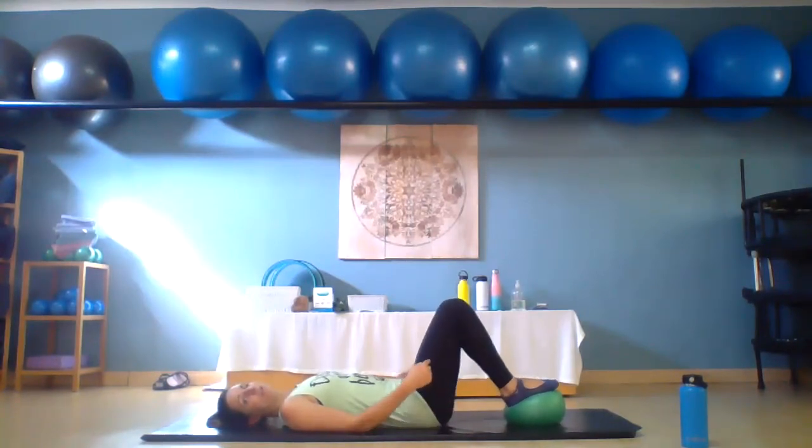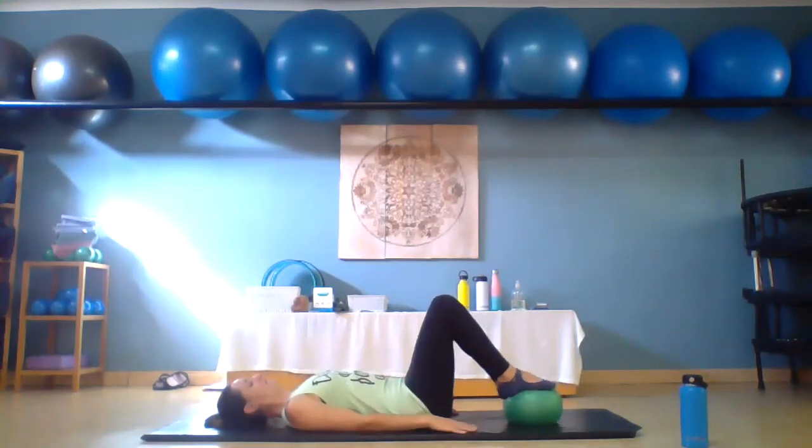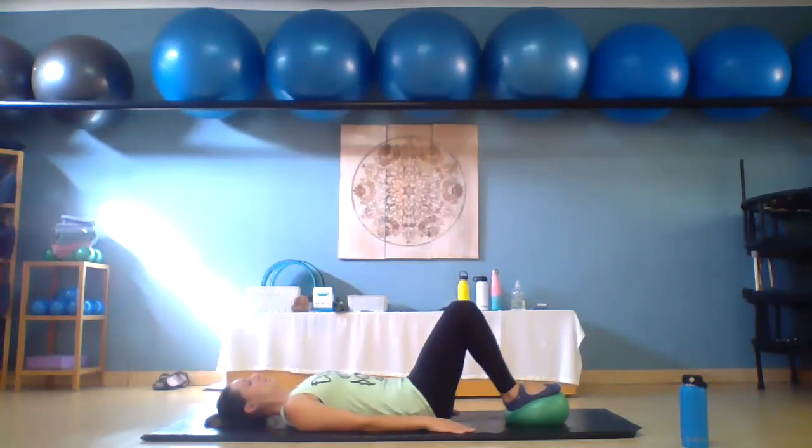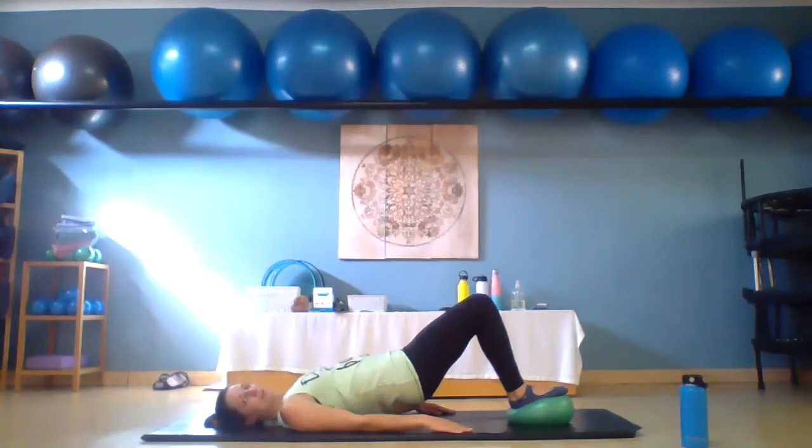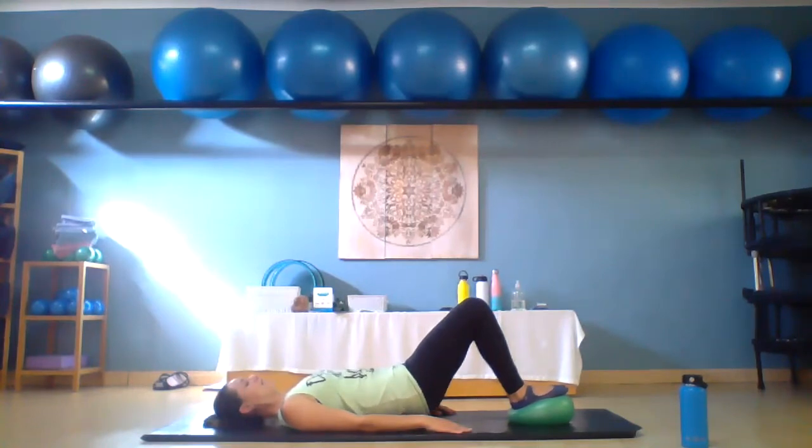Okay, so we're going to glue the knees together, lengthen the arms down next to your sides. So again, you're lengthening through the back of the neck, looking to those knees. Belly button is in. We're going to inhale. Exhale, scoot through the pelvis and we lift our hips up. Hamstrings are working hard. Inhale. And exhale, control it down. One vertebra at a time.